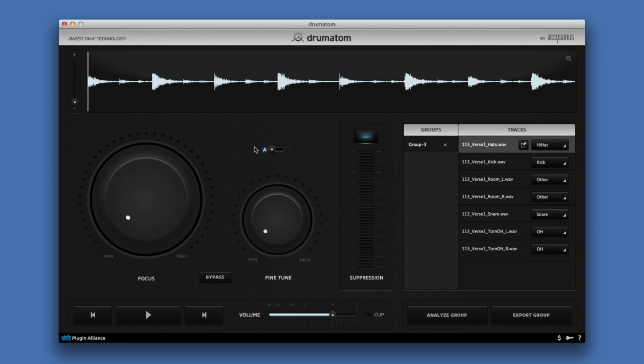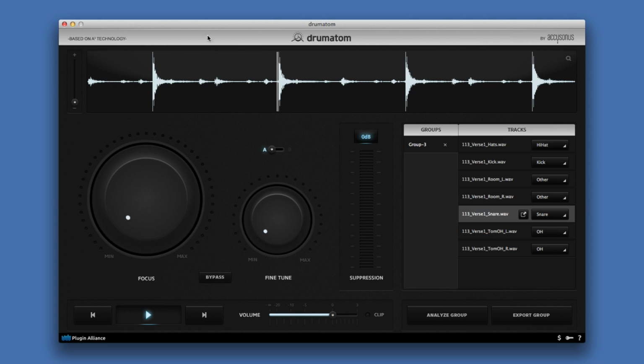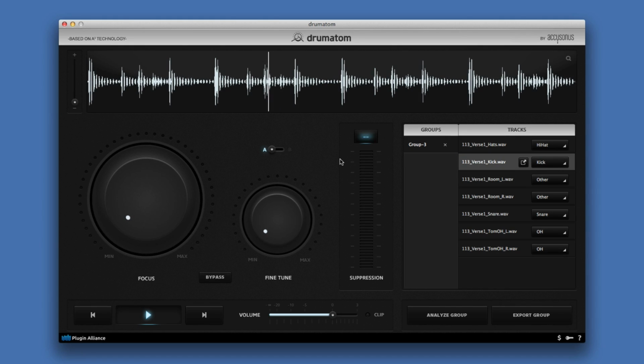There's two reasons you do it. Obviously, it enables you to get better processing. So if you've got a snare drum, let's take this snare drum, for example, and I want to put some reverb on it. At the moment, got all this stuff in the background. You can see it there, which means that's all going to go to the reverb as well. It might be quieter, but it's still going to be in there. It's going to create all sorts of issues. Or a kick drum, for example, I might want to do some compression and stuff. So to do it, it's pretty straightforward.